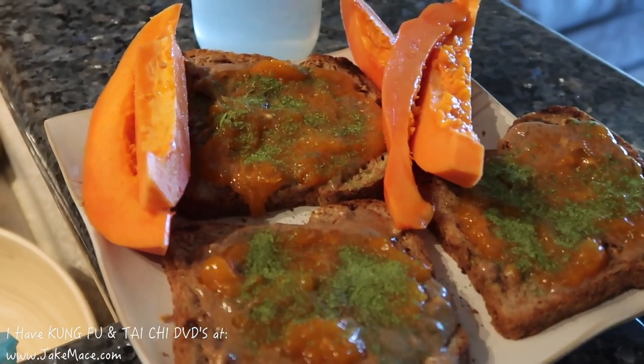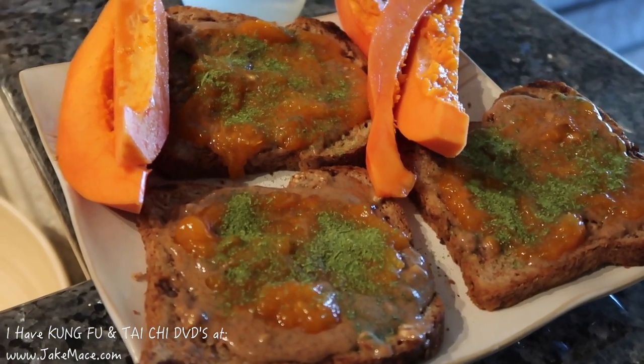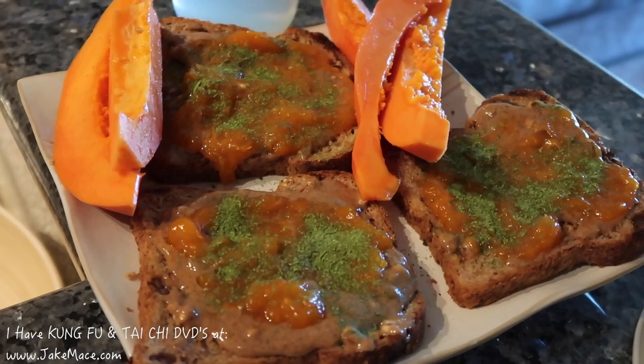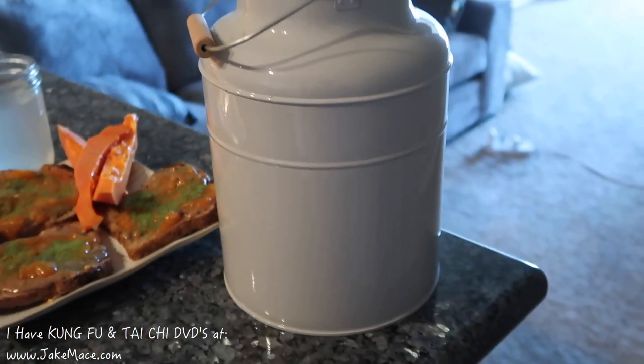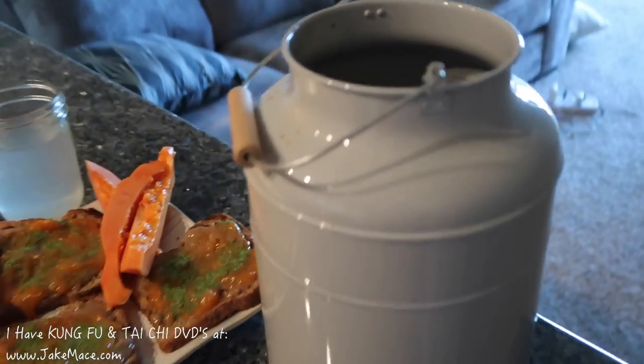That's so good. There we go, guys. There's breakfast. Papaya, raisin bread, almond butter, apricot, moringa, coconut water, and all my compost goes in my lovely little compost pail here. And I put it all into my garden. I'm gonna cover everything I eat today. I'm not gonna miss one thing, so stick with me to the end.